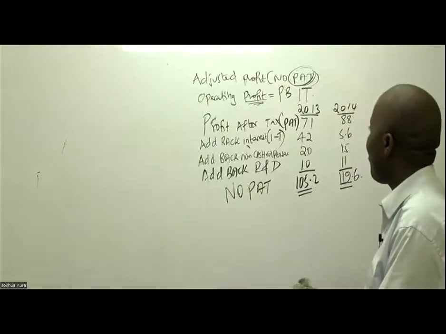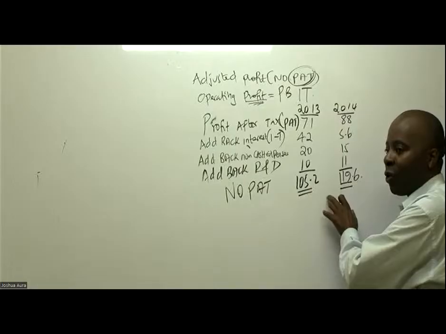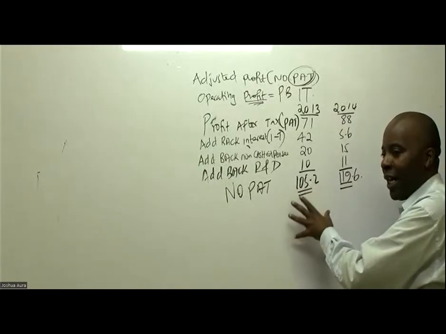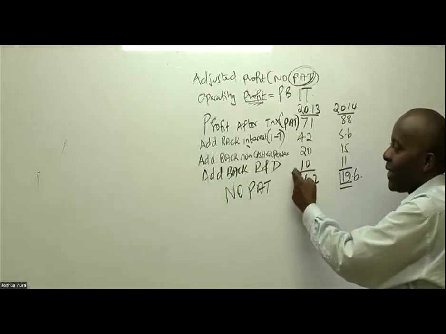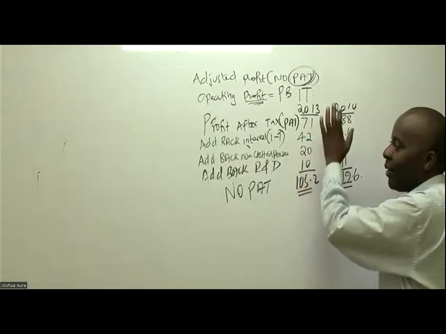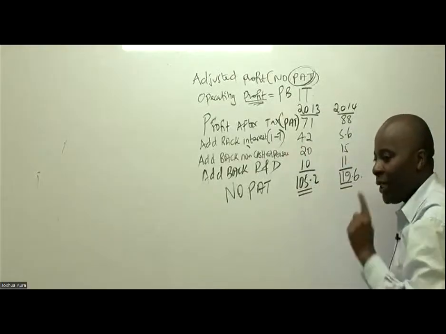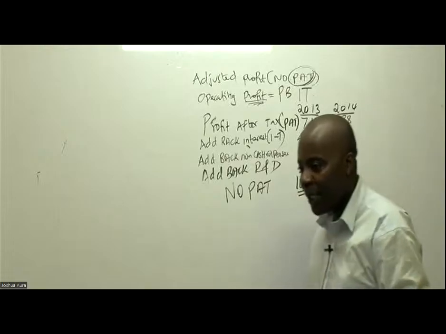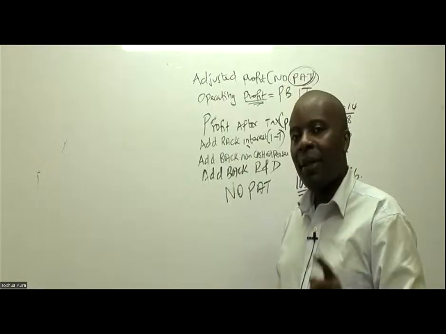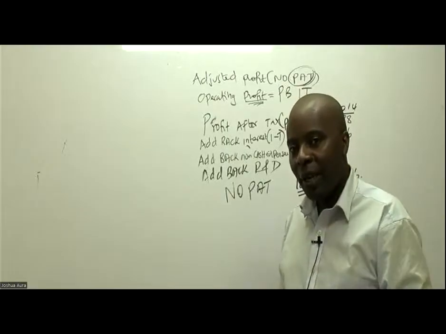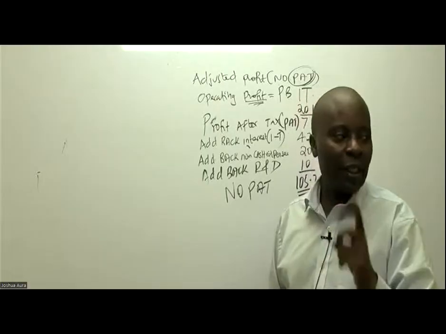If, for example, he just gave me capital employed of 2013 and capital employed of 2014, then I would be very happy, because I would have done almost the same adjustments. Like this research and development, I would have added back. Except interest, I would have added back everything. But this examiner has given us capital employed at the beginning of 2013.